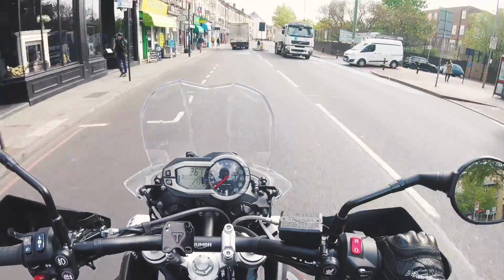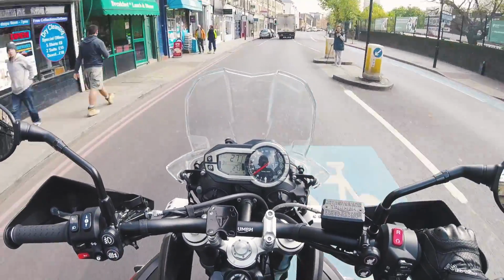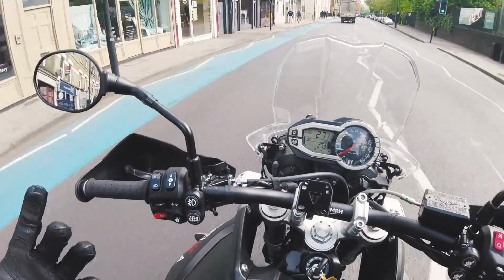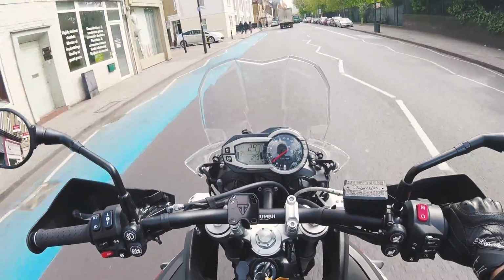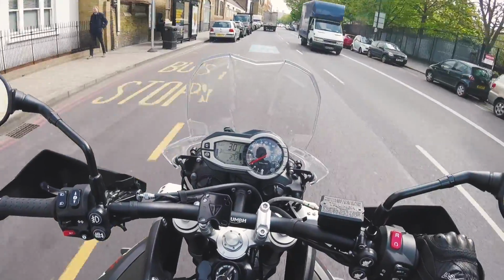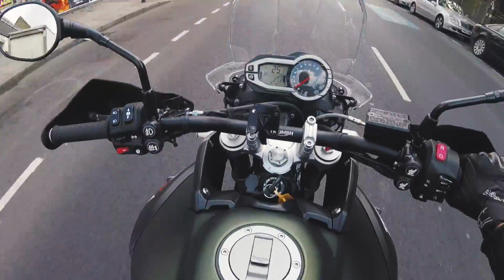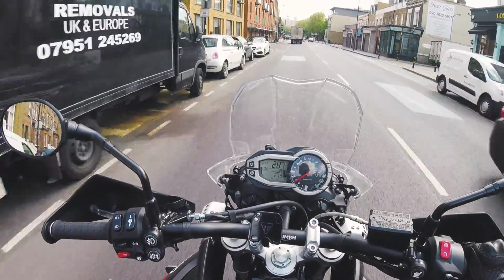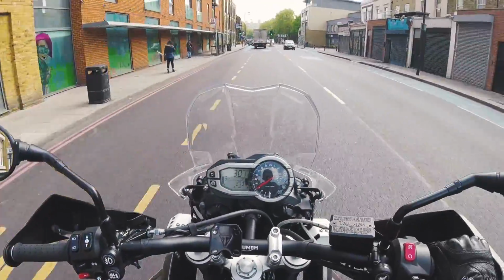So I suppose for a lot of folks, if you're thinking about buying this bike, you might also be looking at the F800GS, as I've already mentioned. They are very similar in some respects. I think they're both good around town. As I say, not a chance to try it off-road, apart from the cobbles back there, of course, and the water hazard. But yeah, they're plenty quick enough. Easy bikes to ride, both pretty good looking.